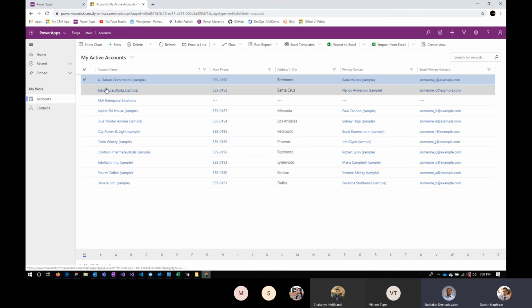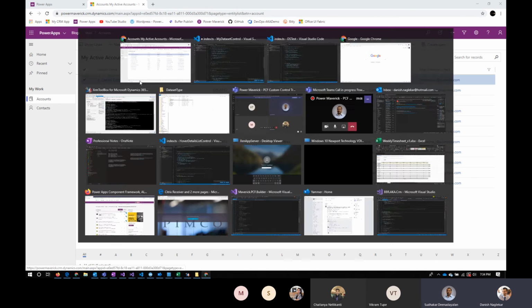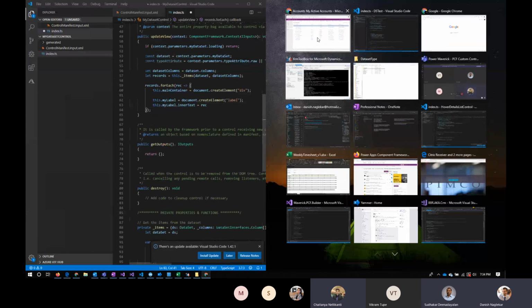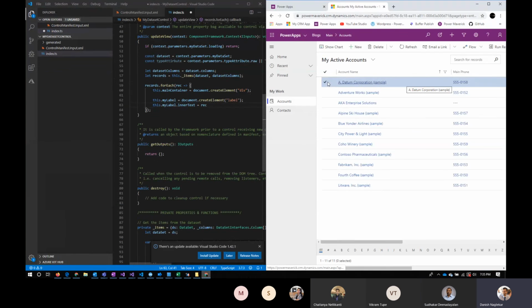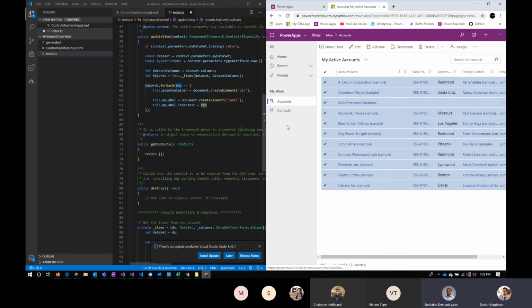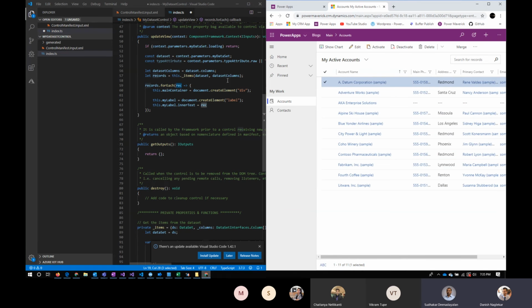So this is one record. Let me put this side by side. If I select this, this becomes my rec, because records is the combination of everything. Rec is my one row.